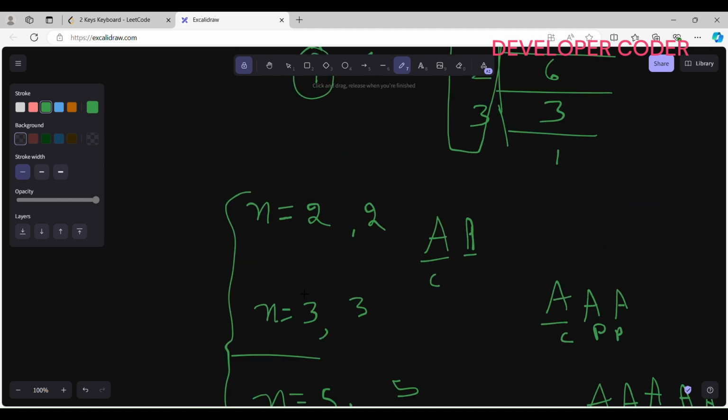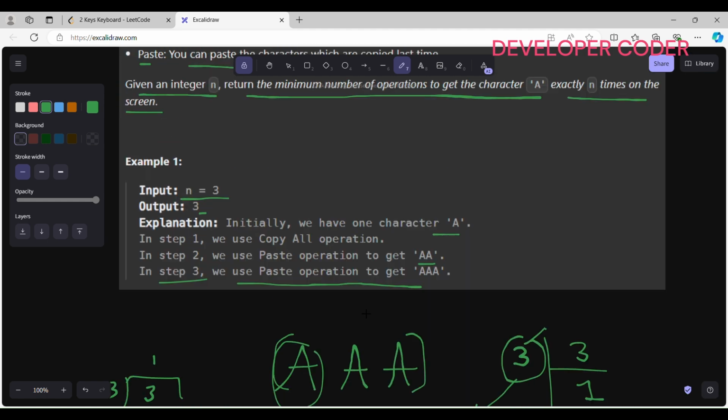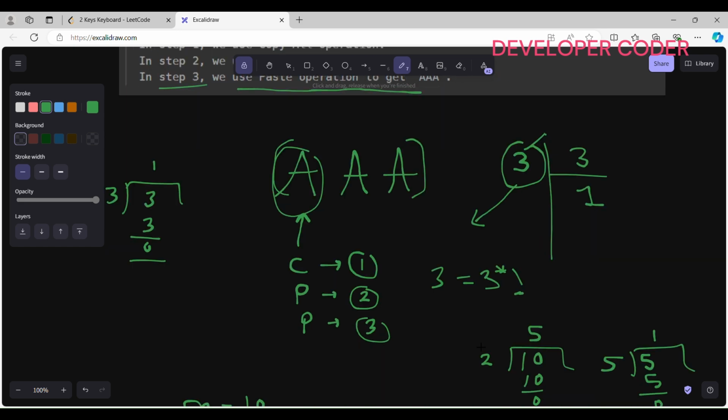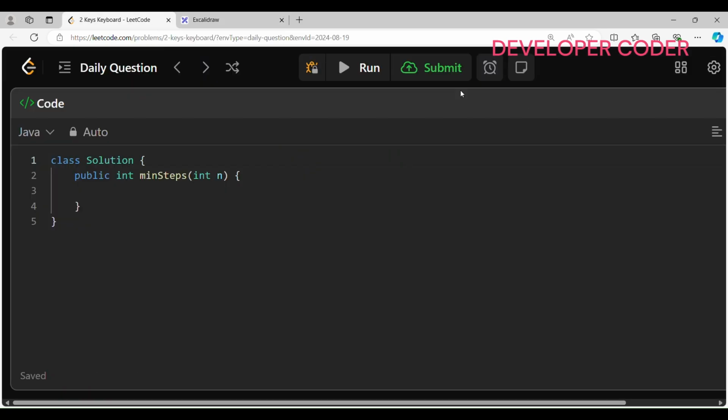So this is the logic that we basically need to derive. Here in this problem, simple math, and the code is also going to be very simple for this, just 5-6 lines maybe, hardly. So let's write the code. Initially my sum is equal to 0, and I'm going to start from my first prime number, that is nothing but int x is equal to 2. This is done.